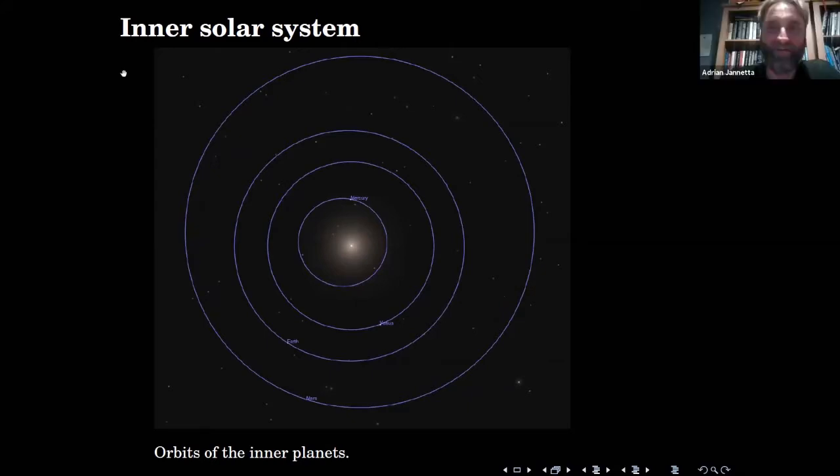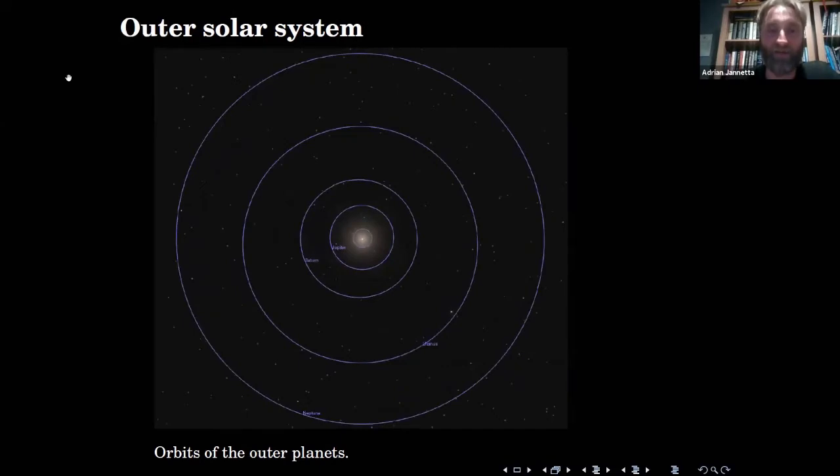Anyway, these are the orbits of the inner planets, and you can see they're not quite circular. It took a long time for astronomers to figure out that the circle wasn't the shape that the planets' orbits resemble. If you zoom out a bit further, you can see the outer solar system.